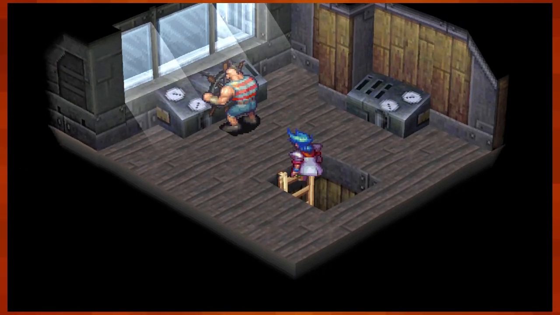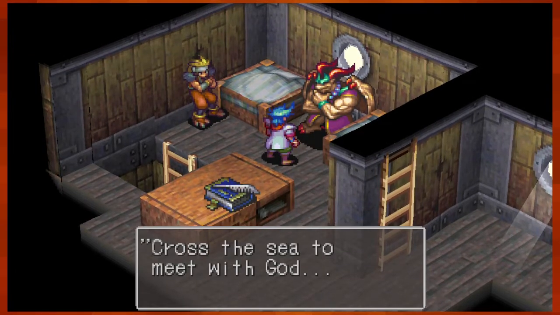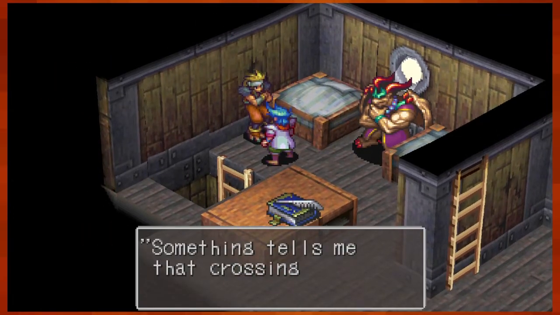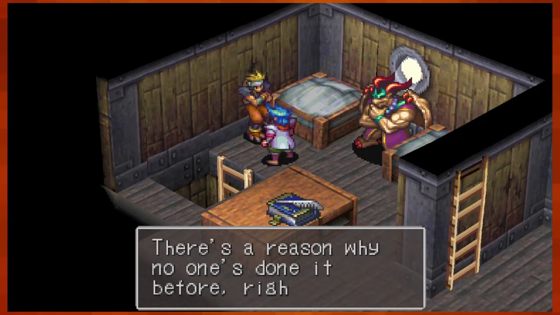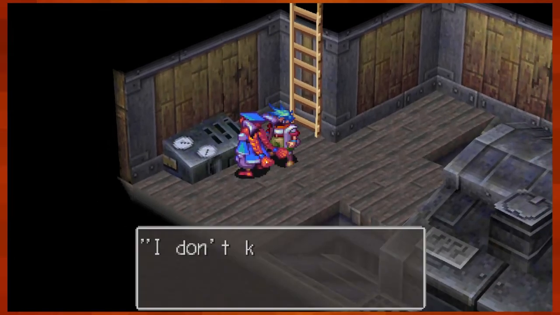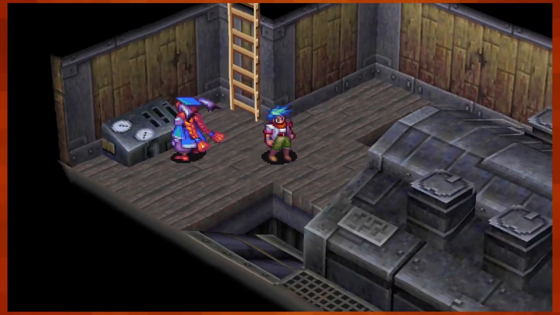Sure, I guess. Have a little chat. Cross the sea to meet with God. Even the Urkin would never have dreamed such a thing possible. Something tells me that crossing the sea isn't going to be as easy. There's a reason why no one's done it before, right? I don't know how far it is to the other side, but the engine's running fine, so don't worry about that.